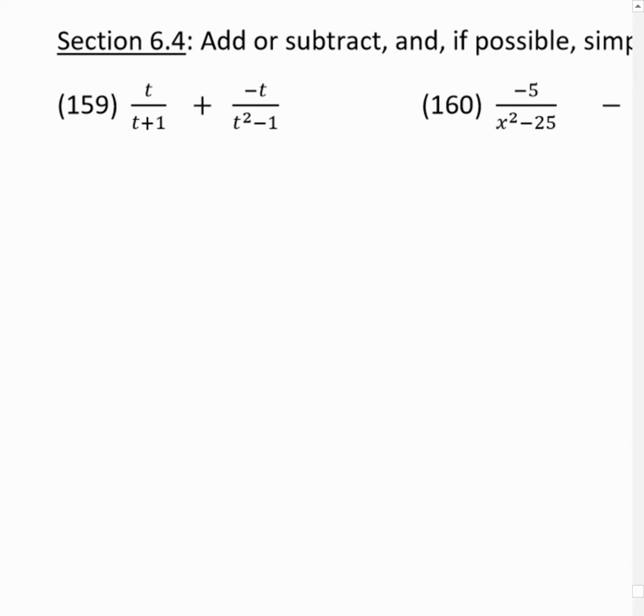So this problem starts the beginning of the brand new material. This is where it stops being review from midterm 1 and midterm 2. And now it's new material that we haven't been tested on yet. So this is probably what you would want to focus on, these problems from here to the end.